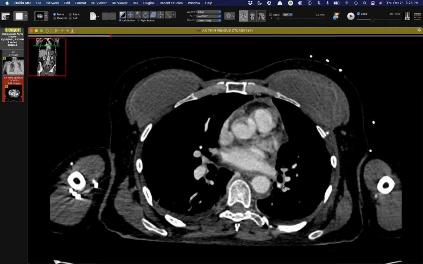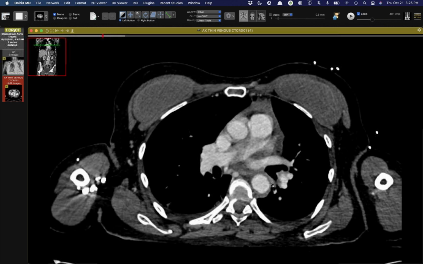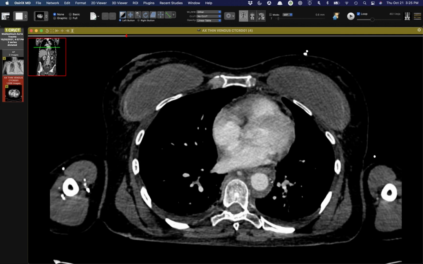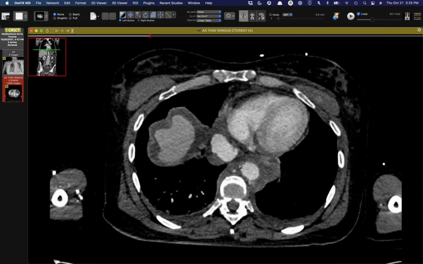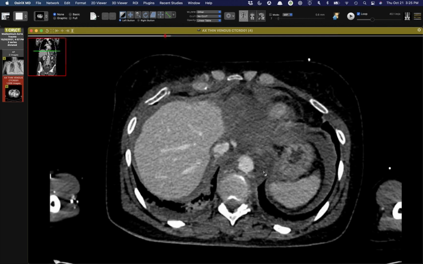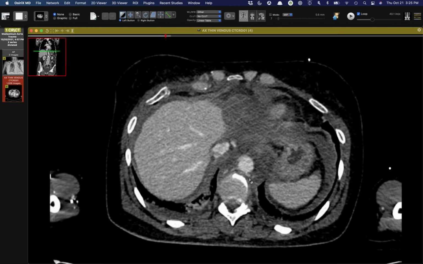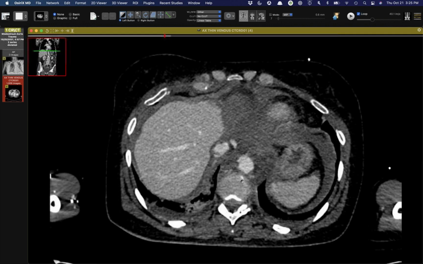But as we keep going down, you will see there's hematoma. There's a little less hematoma here, and then you've got more hematoma surrounding the descending aorta. And towards the diaphragm, right in here, there's a subtle irregularity to the wall of the aorta. So I suspect that there's a second injury here.